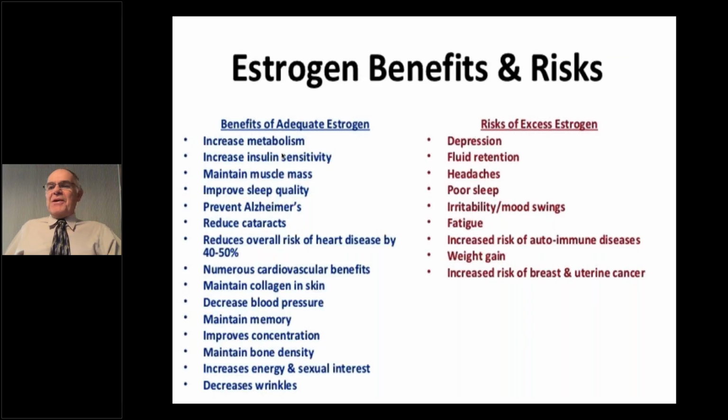Some of you, I suspect, are familiar with back in 2002, I think, when the Women's Health Initiative came out with this study that said, oh my gosh, we need to stop giving estrogen and progesterone to women because we have this increased risk of stroke, which is more of a risk than what we're trying to protect by giving women estrogen and progesterone, which were, of course, synthetic at the time. So once again, as this other chart showed, we have benefits of good estrogen levels, balanced estrogen levels with progesterone, but also the risk of too much estrogen, which can come from a number of different factors.